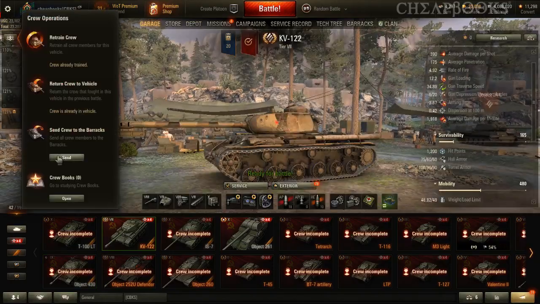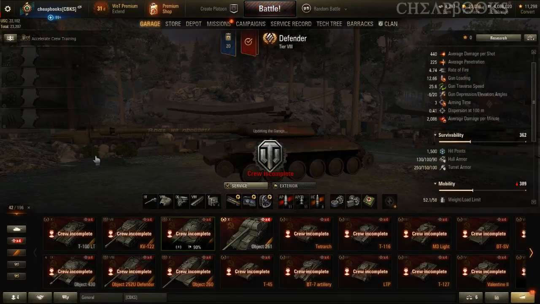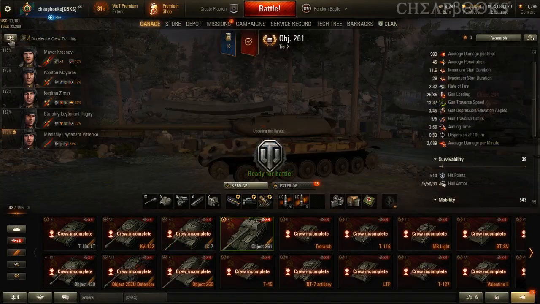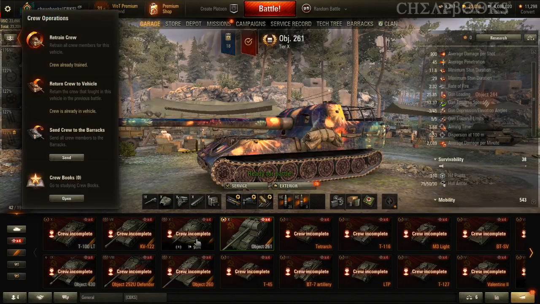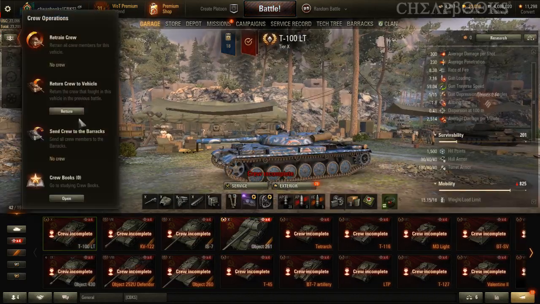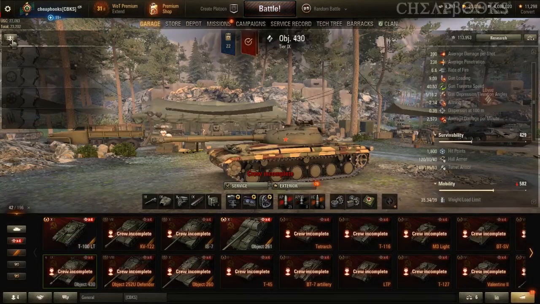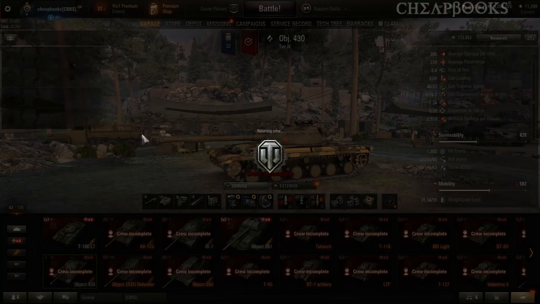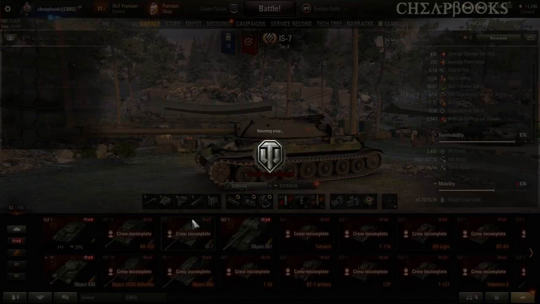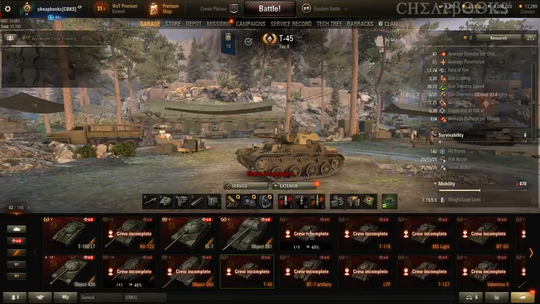and I'm going to put them in the garage. Keep on moving. Put these guys... No, wait. I'm sorry. I screwed it up. These are not going to go in the garage. He's going to stay in his vehicle. Anything that's white, which is a regular tech tree tank, is going to stay in their vehicle. All the premiums, I'm going to dump them in the garage.